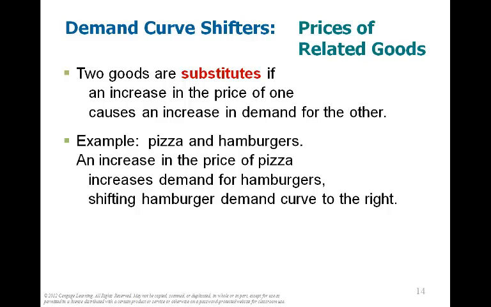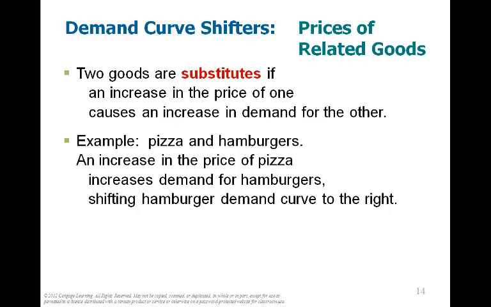So the price of pizza goes up, and a lot of people, they don't really care too much if they buy hamburgers or pizza. So if the price of one goes up, they'll just buy the other one. Or things like Pepsi and Coke are most people consider to be good substitutes for one another. If the price of Coke goes up, people will stop buying Coke, they'll start buying Pepsi. That'll increase the demand for Pepsi. Or butter and margarine is a good example. If the price of margarine goes down, people will buy a lot more margarine, they'll not buy as much butter. So that would cause the demand for butter to fall, and so on.